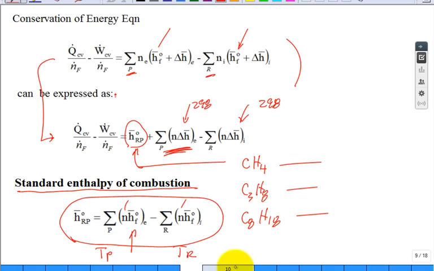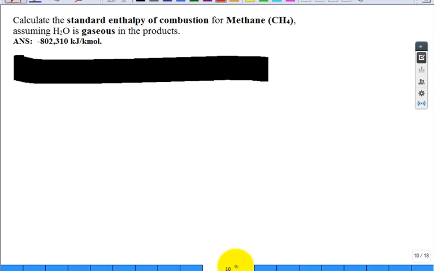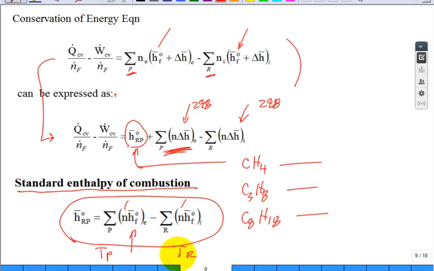All right. Calculate the standard enthalpy of combustion. Hey, is that the H, R to P? I wonder why they picked R to P. Well, going from reactants to products, so it's subscript RP, on a molar basis. All right, so the standard enthalpy of combustion. Is it this term right here that we're asked to calculate? Yeah, that's how we calculate it.